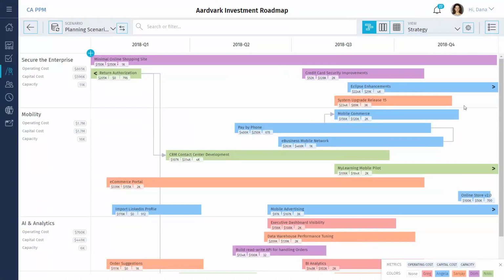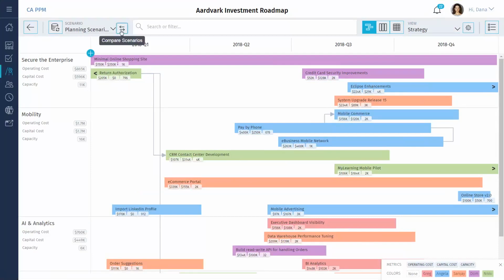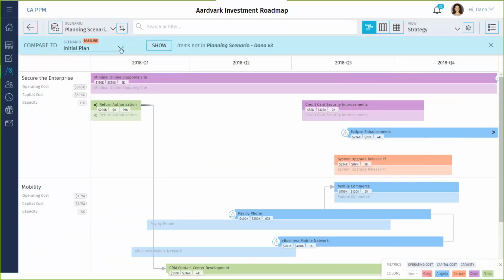Okay, so in addition to being able to save different ways of looking at this information, we can also save multiple scenarios. So when we're looking at scenarios in PPM, we can create a first baseline scenario and then compare that to our current plan.